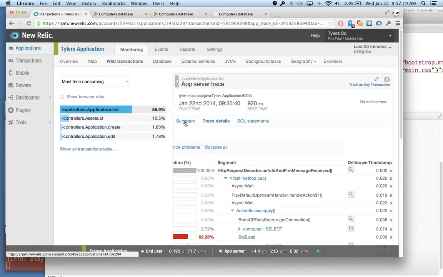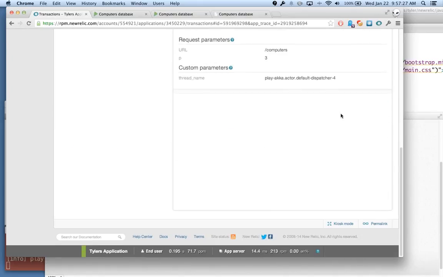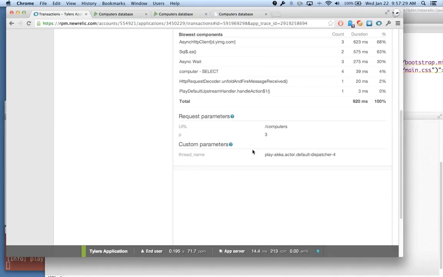Another thing you can do, using the New Relic API, is report individual parameters from your application that would then show up here under custom parameters.